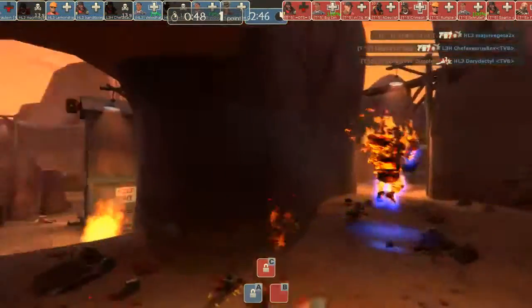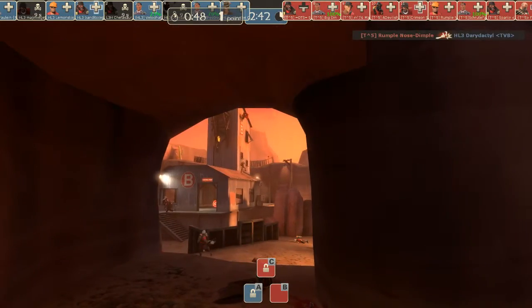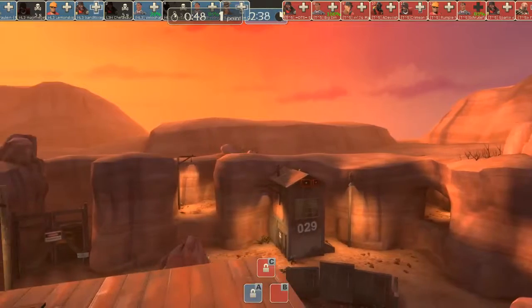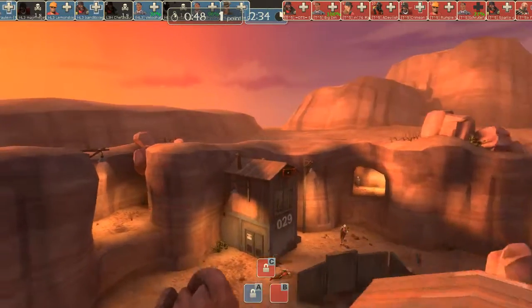Oh, look at that precision crit Sticky by Sparky. He has got that range just right. A lucky crit. Flew across the map, under the ceiling of the tunnel, right in, knocked out both attackers. That just breaks a push.